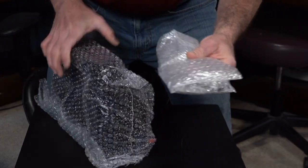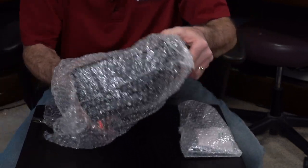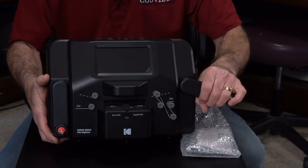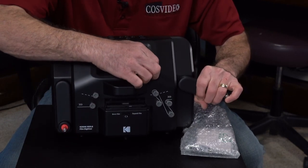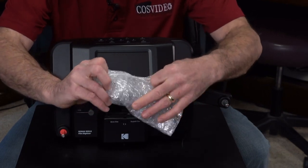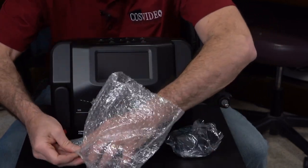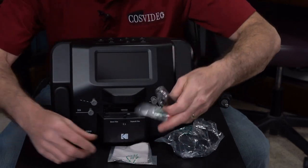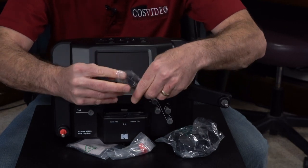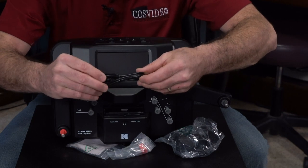Let's throw that box aside and get to the main stuff here. This is exciting. Here is the main machine — that looks pretty slick, right? It has a little coating right here to take off, a screen protector. We have a USB cord right here; you can connect that right to your computer if you want.